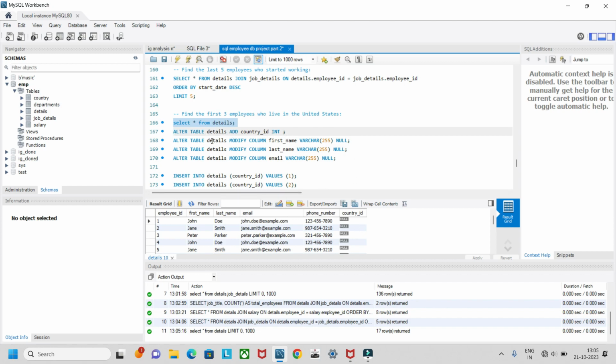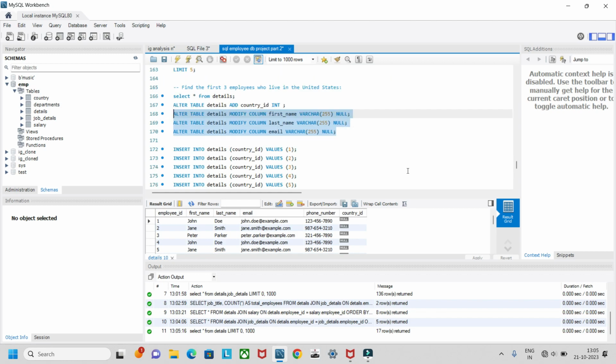And then we had to modify details first name null, because we could not insert the values directly. We had to insert first name, last name, email, and then country ID, or all the values you can say, because the constraints were specified as not null. So we cannot directly add the country ID and directly values. Because I could not insert this, I had to alter the first name, last name, and email.